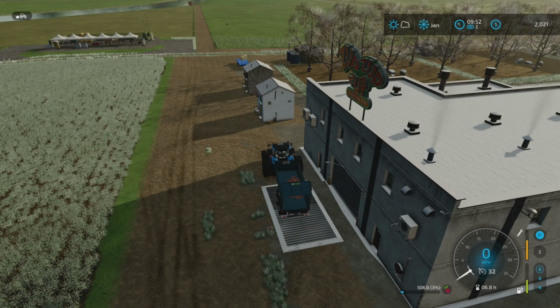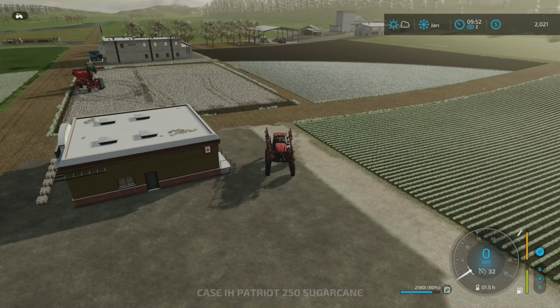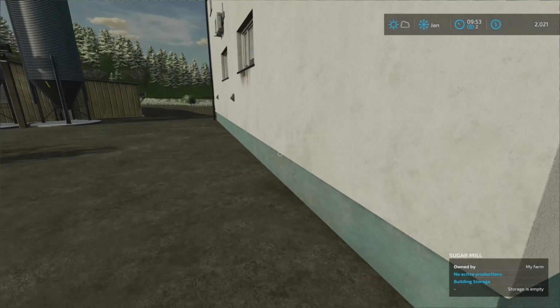So let's dump the rest of these red beets in here. And what we're going to do is we're going to jump straight into the sprayer here. We're going to get spraying. So let me show you kind of what I did first of all.